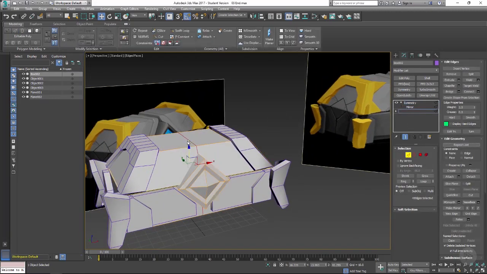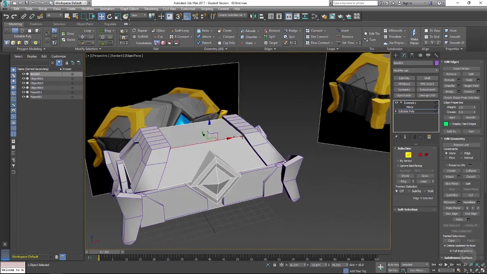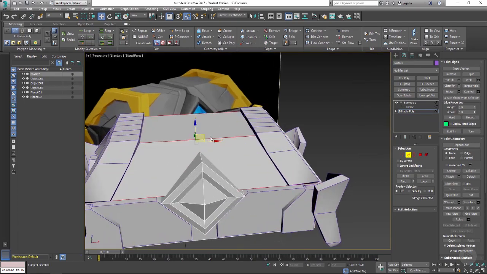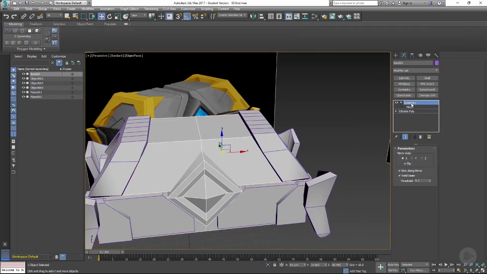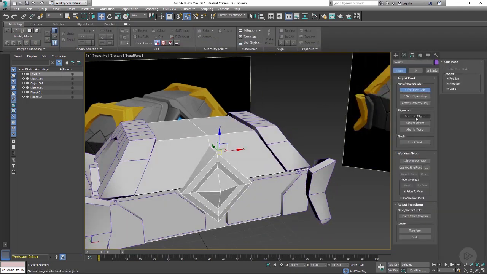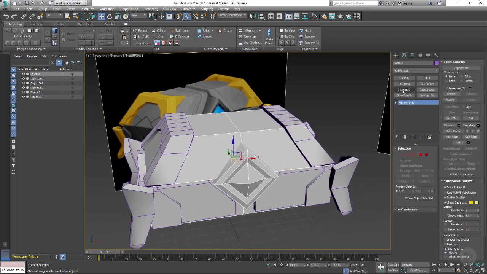So we'll go to Editable Poly, start to edit this, but you'll notice that edge is actually not here. Now we could try to add it in ourselves with a connect, but it's off. It's not where it's supposed to be. So all we need to do is just collapse our symmetry in. We can just center on our object again, just to make sure it's all exactly where it's supposed to be.